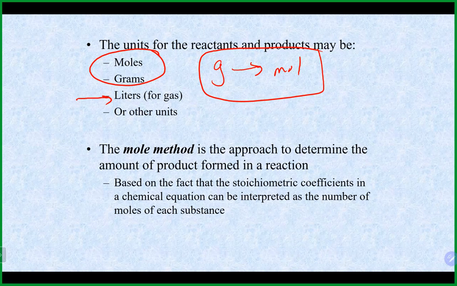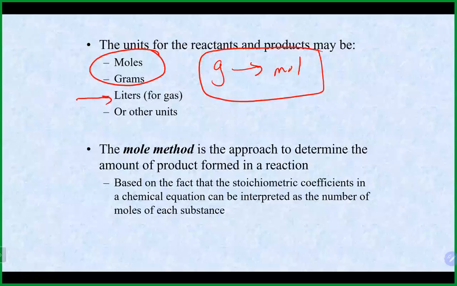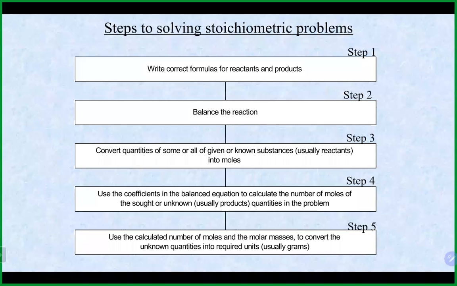So the mole method here is, again, as I've been mentioning, really just the coefficients from the equation. And that's why it's really important always to have a balanced equation. Pretty much if you do not have a balanced equation, your calculation is going to be wrong in most cases. So it all really starts always with the equation. You want to make sure that it is balanced. And if you didn't balance it and they gave it to you, you want to really make sure that the equation actually is truly balanced.